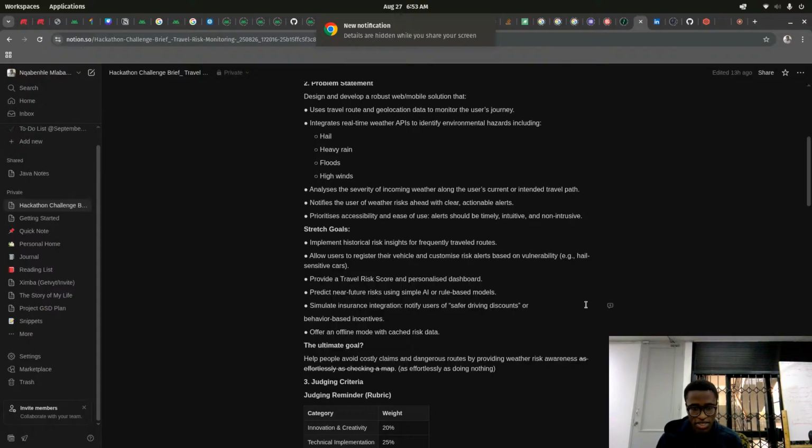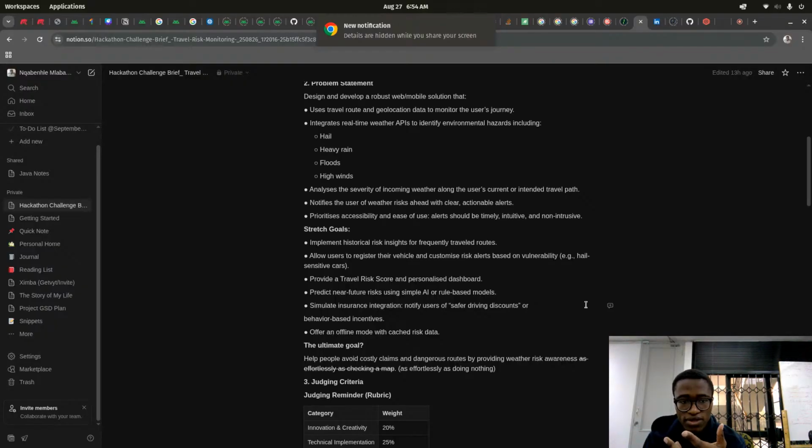So that's the epicenter, the simple idea, basically. And I'll just try and read the problem statement again to see if what I have here covers it. Okay, let's see. We design and develop a robust mobile solution that uses user travel routes and geolocation data to monitor the user's journey.